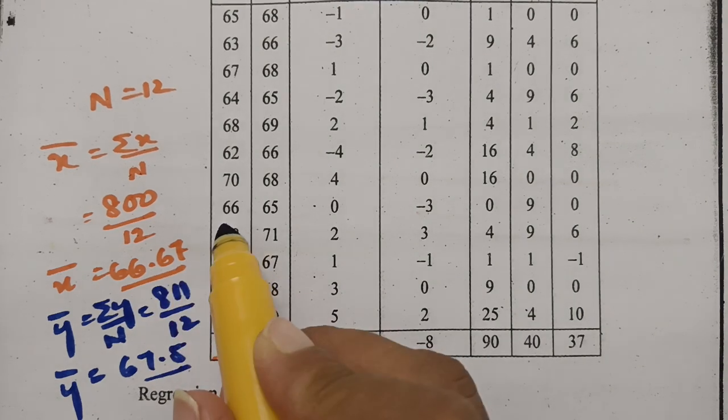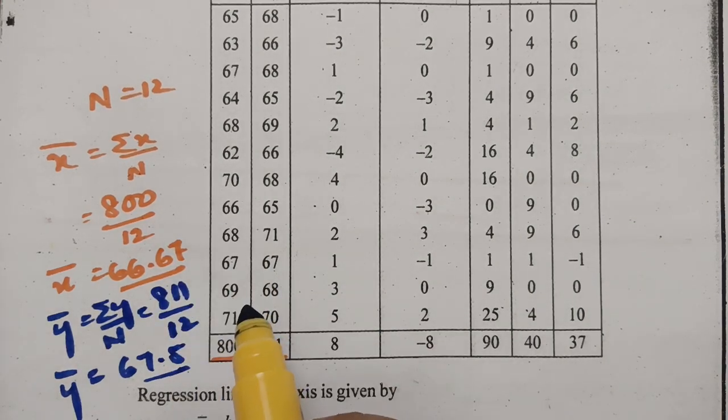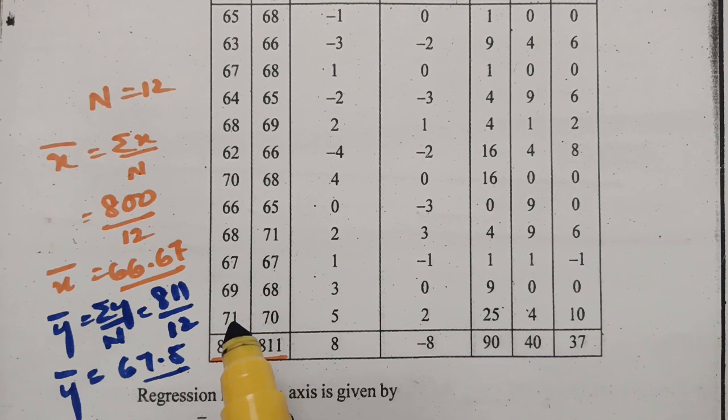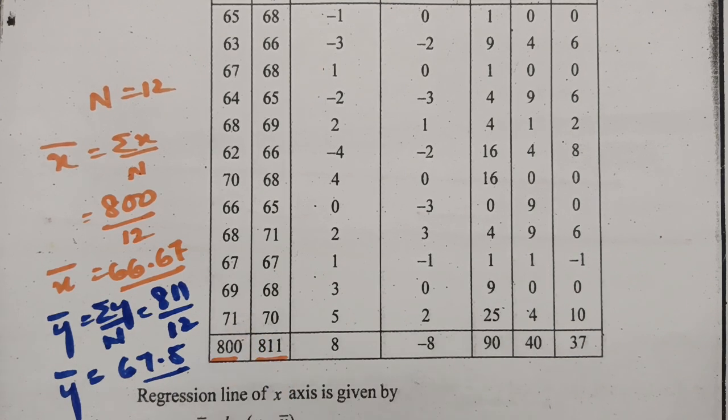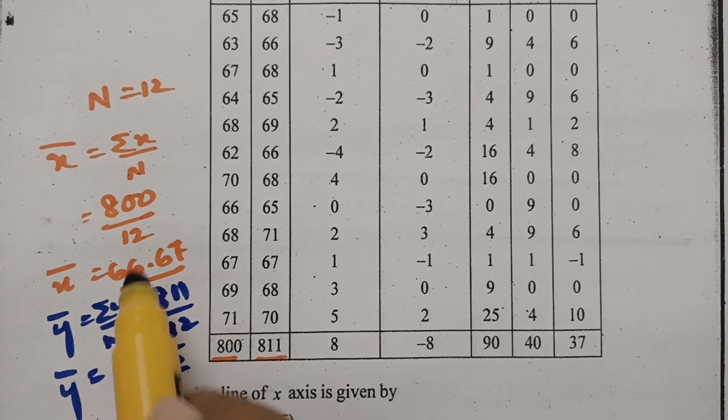As these are fractions, not whole numbers, we have to choose another formula for the regression line of x on y. There are actually two formulas. If the means are whole numbers, we take one formula. If they are not whole numbers, we take the formula of another kind. I have explained this in my previous video, and in my last video I am going to post all the formulas related to regressions. Please do follow that, then this chapter will be very easy for you to solve. Both are fractions.